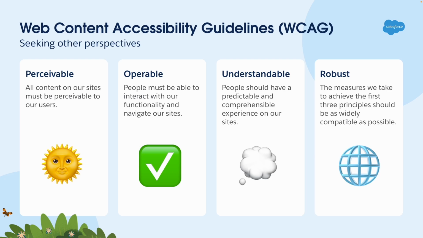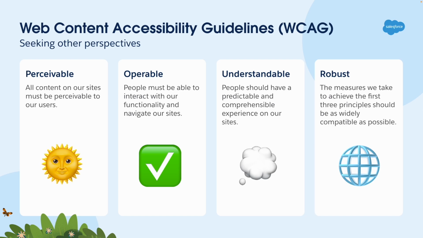So another place we can start are the Web Content Accessibility Guidelines put together by the Web Accessibility Initiative of the World Wide Web Consortium. And they put together a pretty comprehensive list of recommendations and guidelines for how we can achieve those recommendations. There are a lot of them. Remember, I said that every decision we make has an impact on accessibility. And so these have been conveniently organized into 4 key areas.